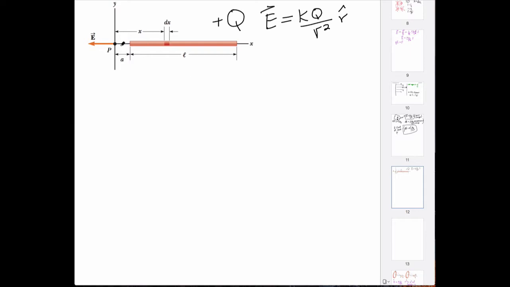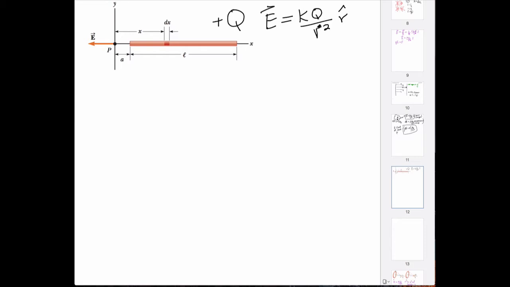Some things we should note before we move on. Since this expression is a function of both Q and R, we need a way to eliminate one of those variables if we're going to use straightforward calculus without having to use multivariable calculus or something like that. So we'll have to come up with a way to do that in a minute.